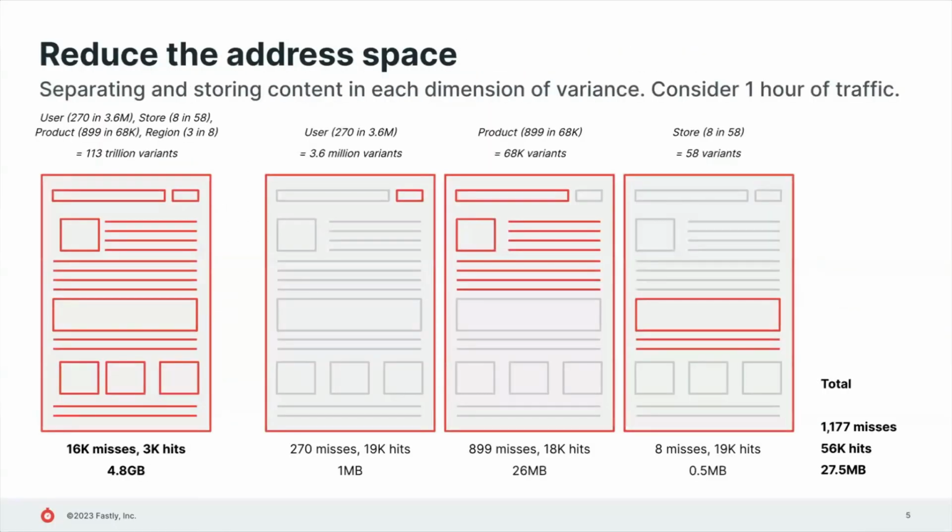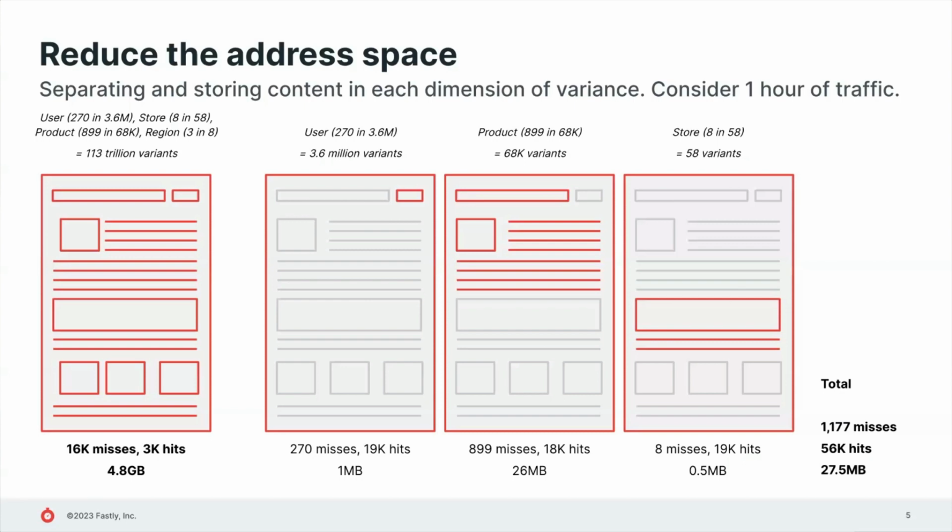But we can break this problem down into more manageable chunks. This page might, for example, contain attributes of the user, a store, a bunch of different products, a global region, and all of these combine to produce a single page of content. But what if you were to serve all of those pieces of content to the edge separately, cache them separately, store them separately, and look them up separately based on their separate IDs? You can then combine them together into that single complete page of content at the edge and serve it to that user.